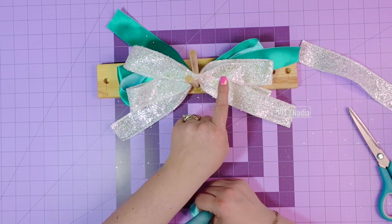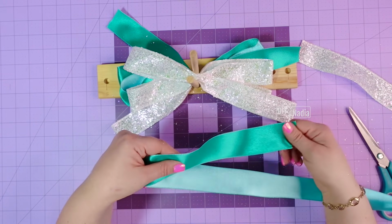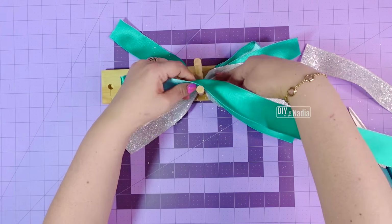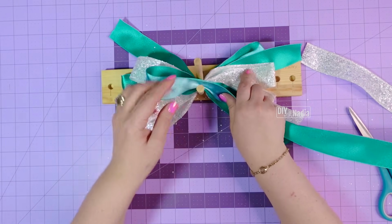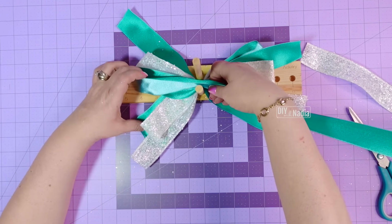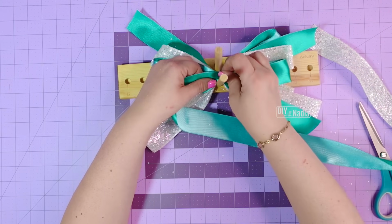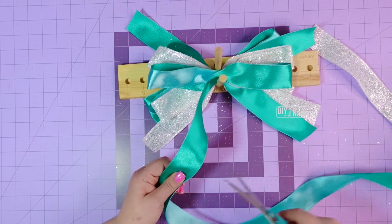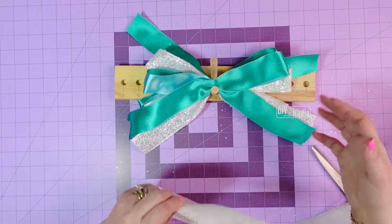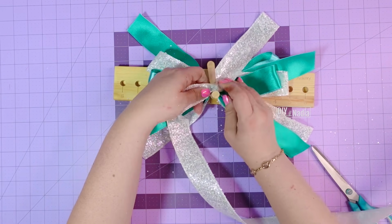I'm going to repeat the same process, but instead of 4 loops, I'm going to only do 2. This time, I'm going to put my tail on this side since I have one starting right there. Measure off our 6 inches. And now when I do this, I'm going to have that blue on this side and it's going to be evened out. Let me measure to make sure that I'm doing 4.5 inches this time because I'm going down 1/4. And of course, you can do as many layers as you would like. Let's cut this off. You don't have to do 6.5 inches. You can definitely do it shorter. The reason I like them a little longer is if I feel like I need the length, I have it. And if not, then I can just cut it shorter.